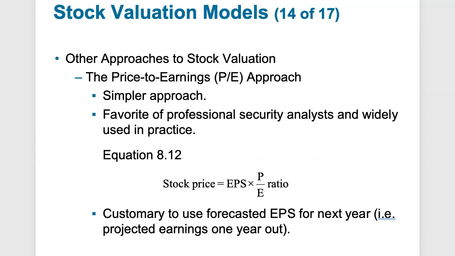So let's look at the price to earnings, the PE approach. This is a pretty common approach. Most security analysts like it, and we simply take the earnings per share. If we look at any stock price today, the earnings per share is multiplied by the PE ratio to get the stock price. So if we can forecast next year's earnings per share and next year's PE ratio, we can get next year's stock price to project the earnings.